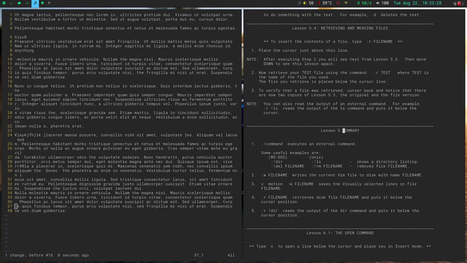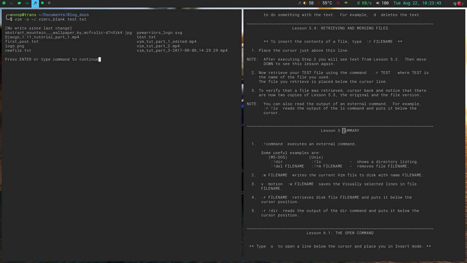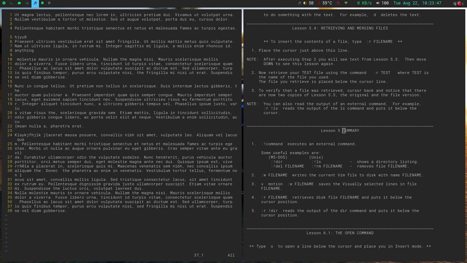That is, if I want to execute some commands outside Vim, then I can use the exclamation mark and then type in a command like ls, and it will execute that command, and after that we can press enter and it will return to Vim. And if you want to save this file, you just have to type colon w, and it will save that file for you.